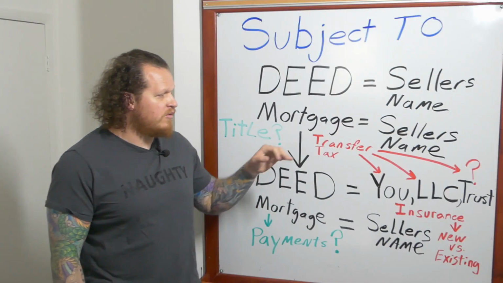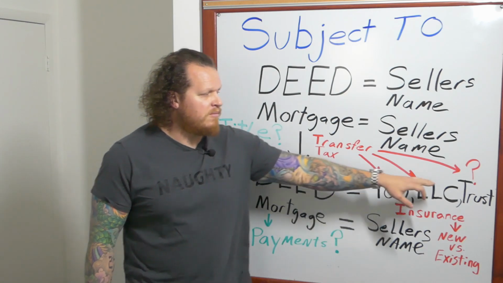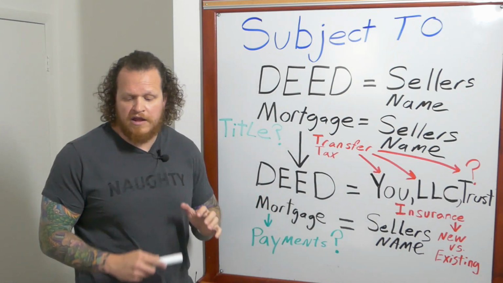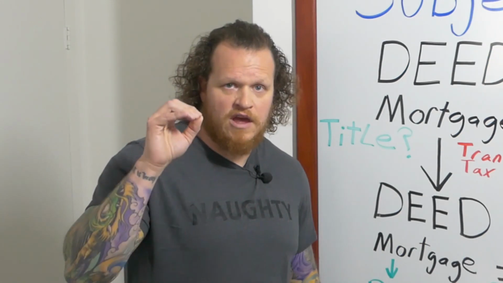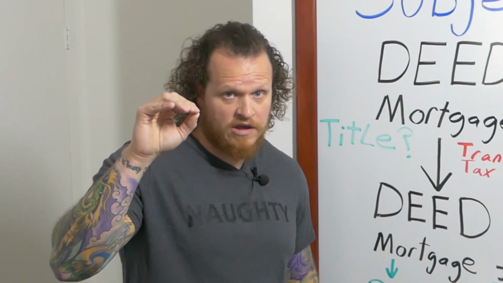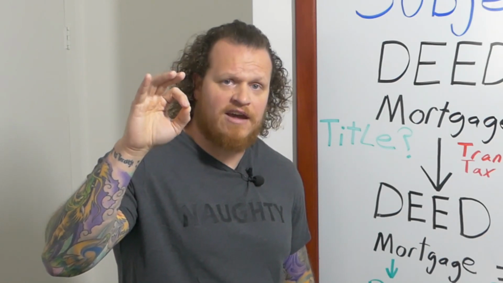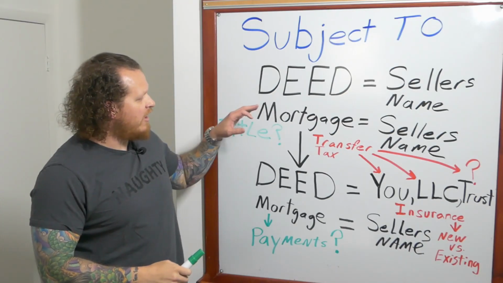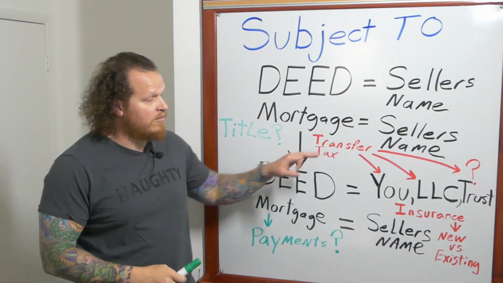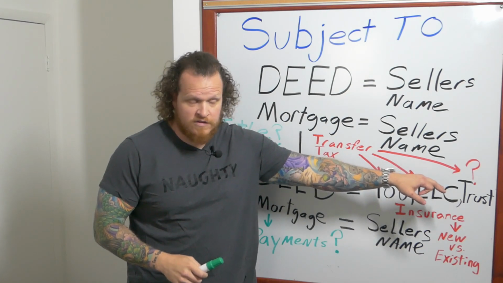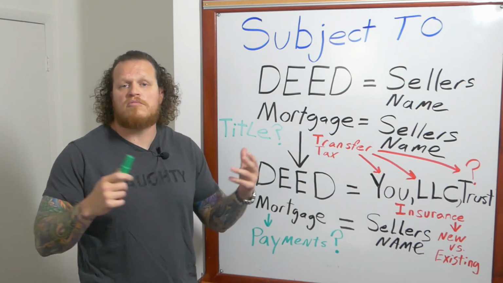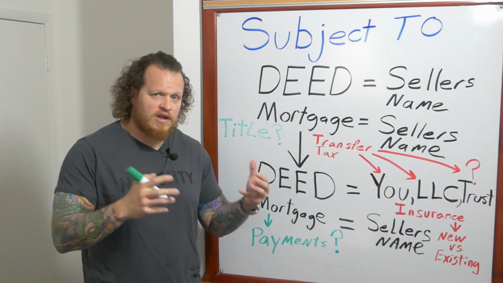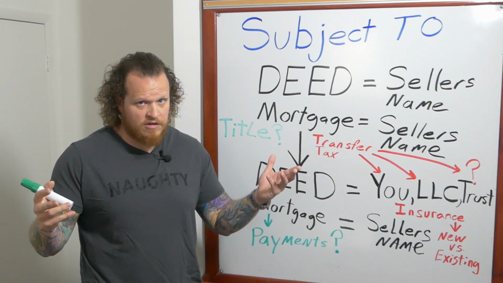It's also accepted that when somebody passes away, a property can be put into a land trust for estate planning purposes. And if you read the Garn-St. Germain Act, which was later put into place in 1982, it actually just about completely invalidates the Federal Depository Act of 1982 and allows for deeds to be transferred out of a seller's name into a trust for estate planning purposes. Doesn't matter the age of the seller, you can start planning your estate, getting your affairs in order, and getting ready for you to pass at any particular age.